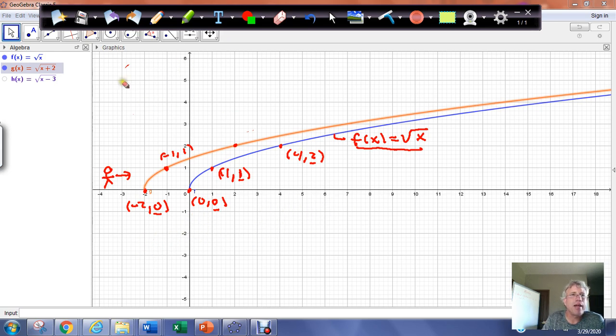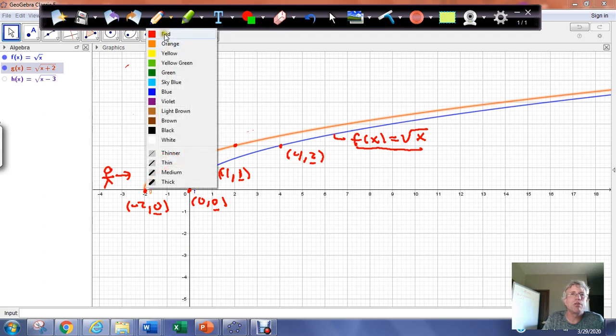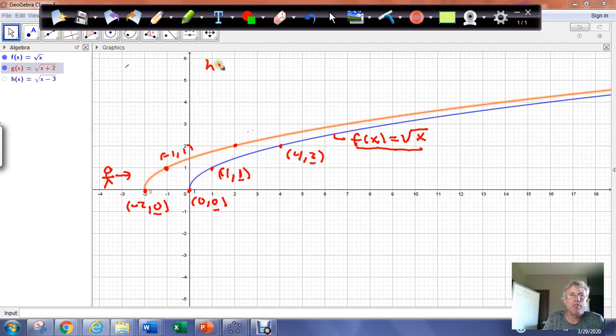The second example on that slide said build a new function, or graph a new function h of x that's built by subtracting 3 from the input variable. So this means it should take me longer to get to the picture because I'm taking 3 away from each input. This is the function h of x equals the square root of x, the toolbox function. Everywhere I see an x in the toolbox function, I'm replacing it with x minus 3.